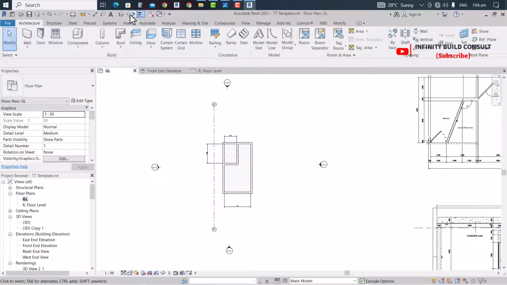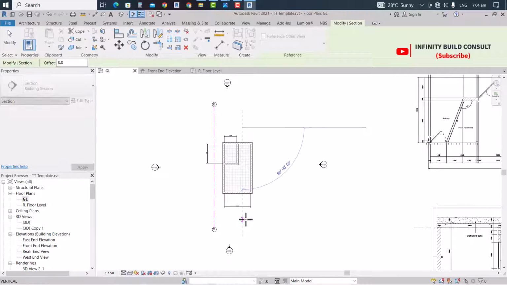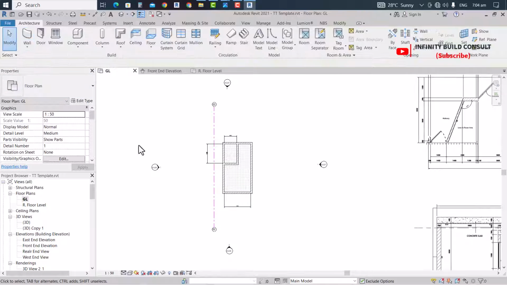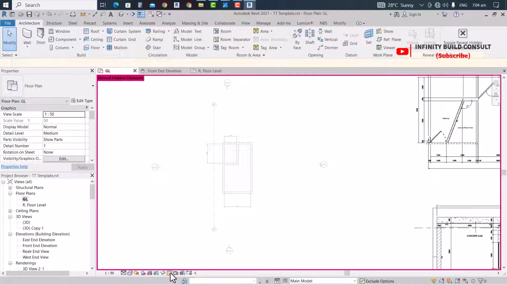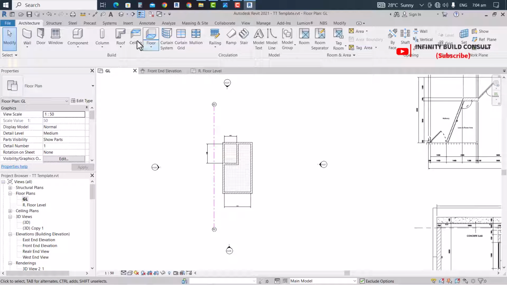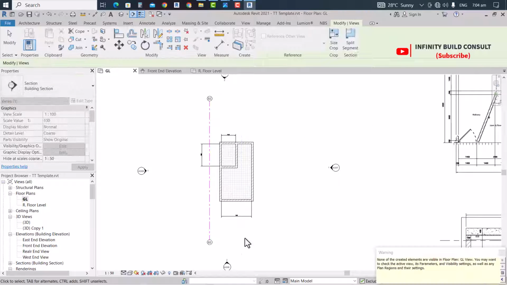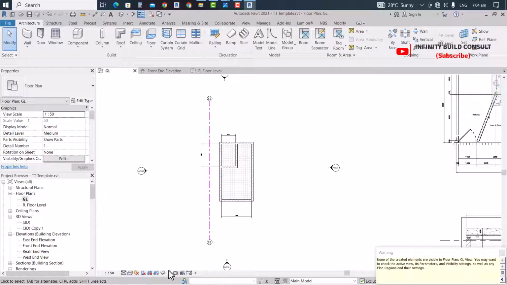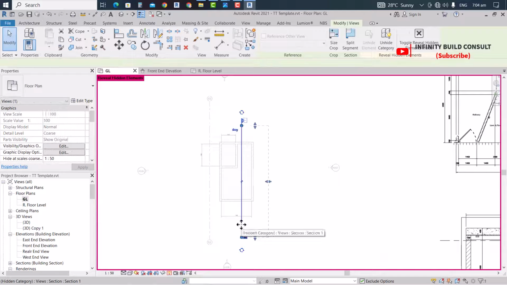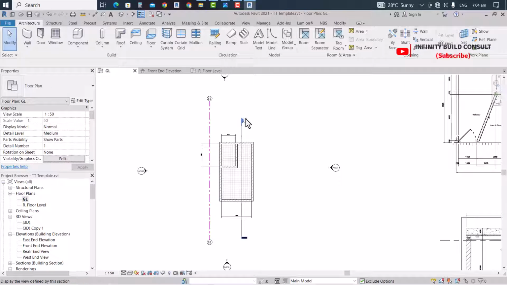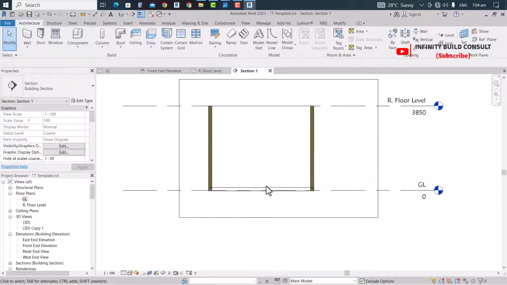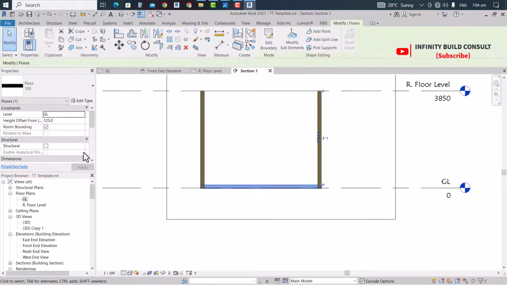So what I'm going to do next is to take a section through this. I'll click on my section and on hide category. Okay, there we have it.